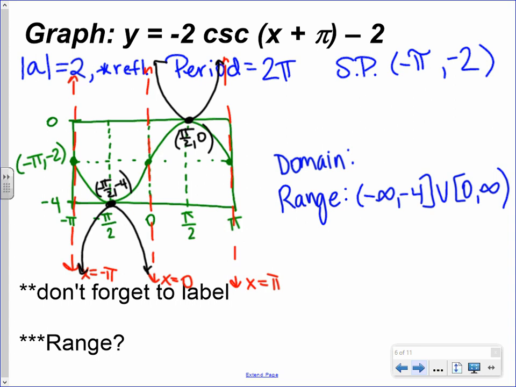So we could say all real numbers except pi n. At every pi, in this case, we have an asymptote. But it would have to be different for each. So I am not going to ask you to describe to me the domain of any secant or cosecant graph, because I know that you know it can't be the asymptotes, and I don't want to make you go through the headache of trying to write it out.